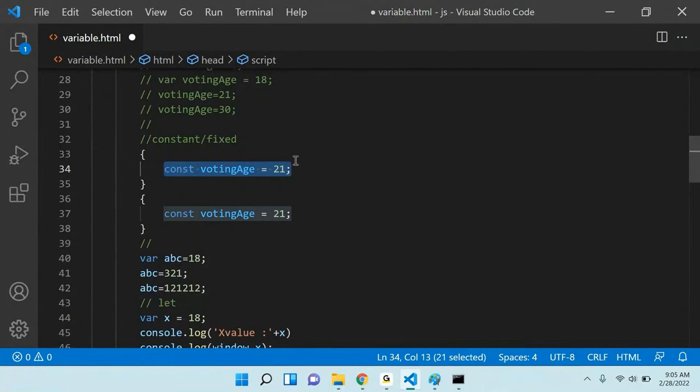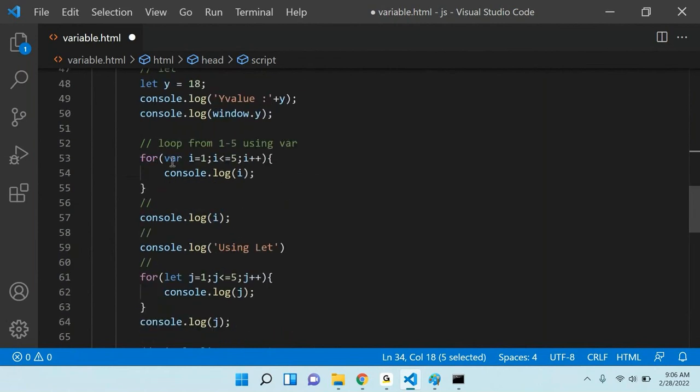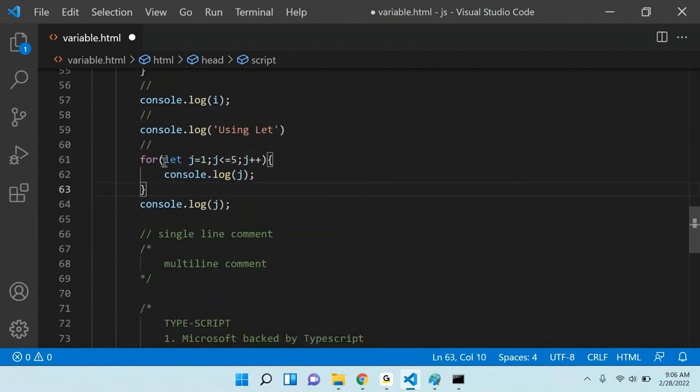Scope is only defined when you add it between a function or a curly bracket start and curly bracket end. This scope and that scope are totally different. Just imagine this example. You cannot define a constant in a for loop, right? Because constant is always constant. If we declare var here, this var is going to be accessible outside this for loop. But if I declare let, it's only inside this scope, not outside the scope. That is called the concept of a scope.